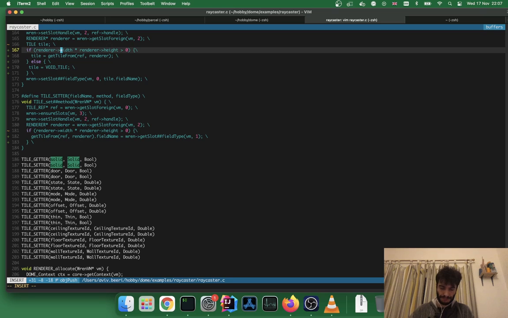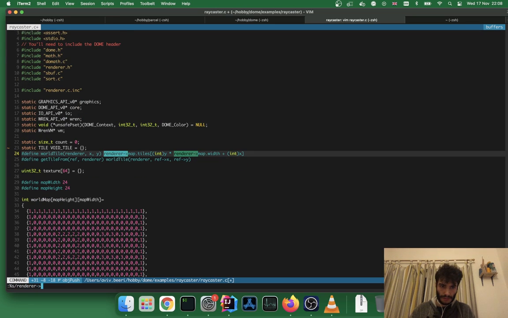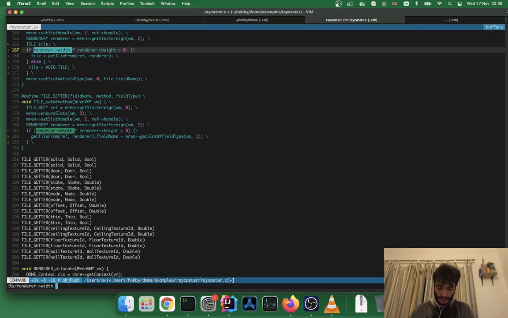Oh. It's because I'm using the wrong... Oh, crap, okay. %s renderer width multiplied.